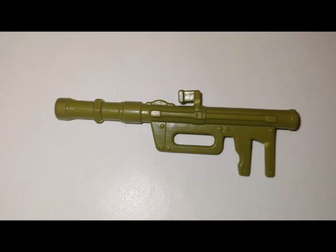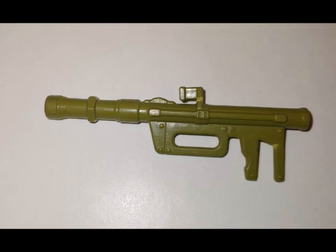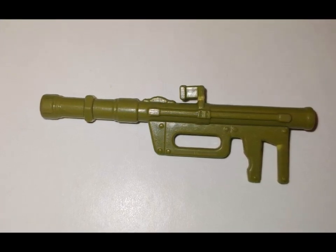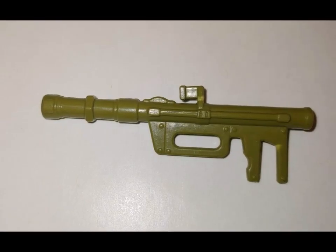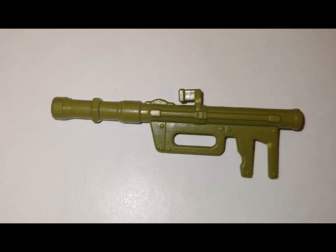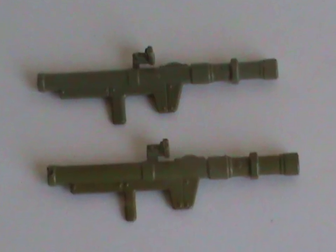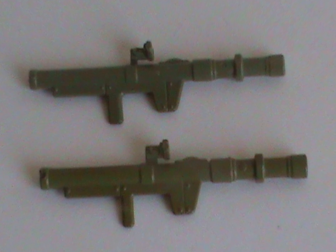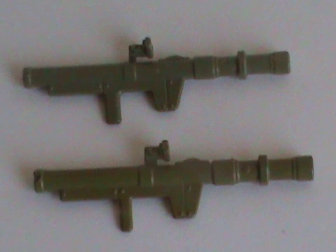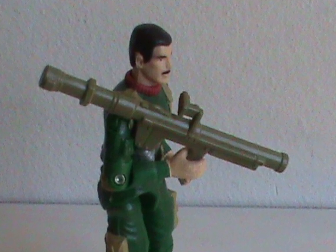Number 7: Zapp's Bazooka. This accessory would be pretty damn great, especially for 1982, but it has one glaring flaw — it'll break your figure! To be specific, trying to put it in the figure's hand will break the thumb off. The handle was not suited for a figure's hands. They changed the bazooka to make it less damaging, but it's still a danger. Still, it looks cool and you can use them with modern figures because they have more bendable thumbs. So they're lowest on the list.